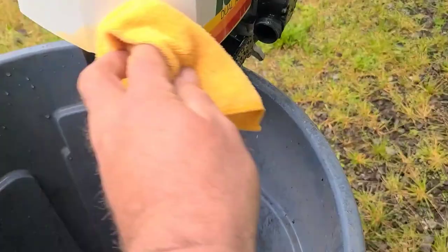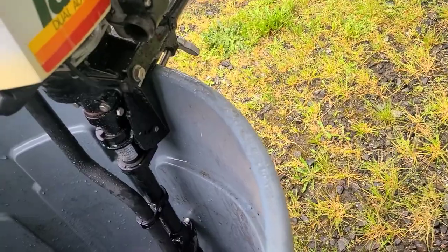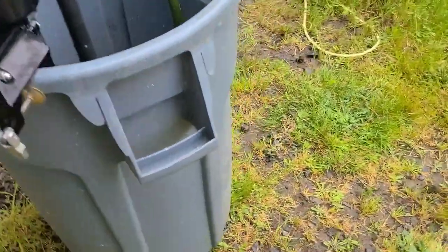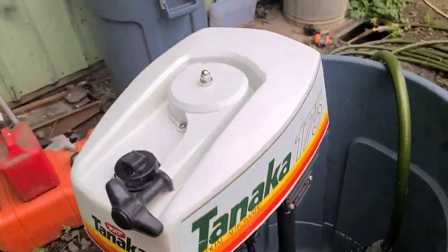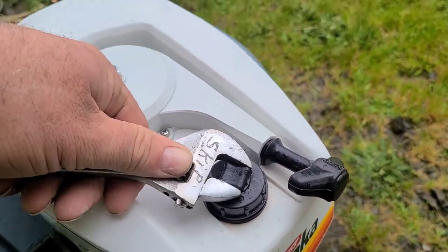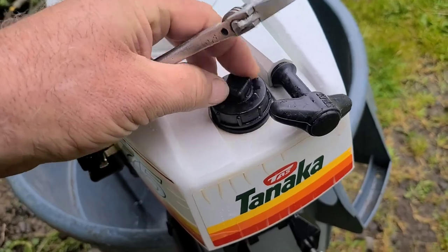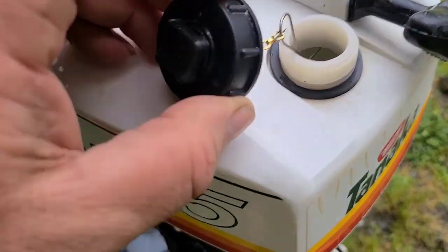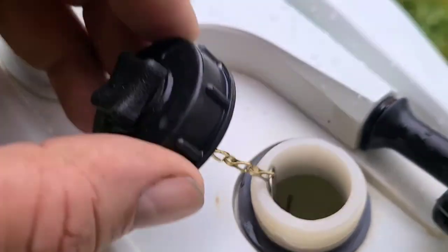I think that stain is permanent, and I think it's from just fuel coming out of it and sitting in its own fuel there in storage. But the more I look at this, if it's been used much, I'd be very, very surprised. There's the vent. Boy, that cap is on there. All right, I got it. Wow, it's very clean in there. I don't smell any fuel at all.